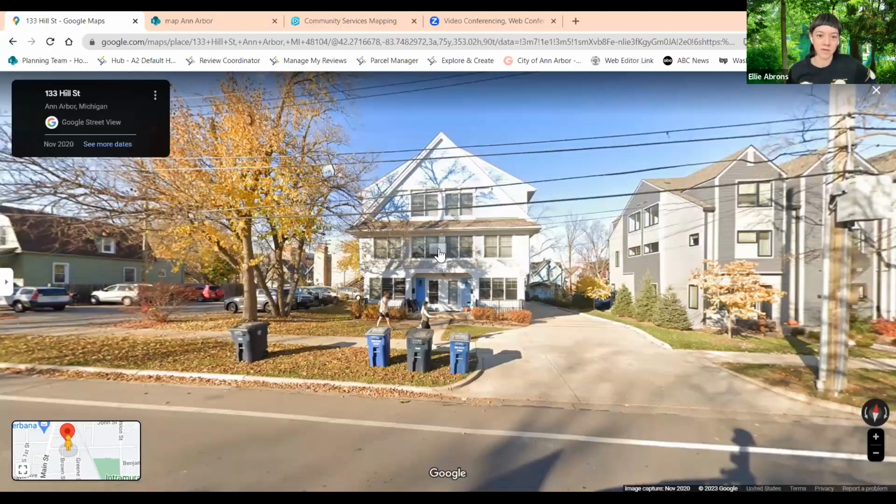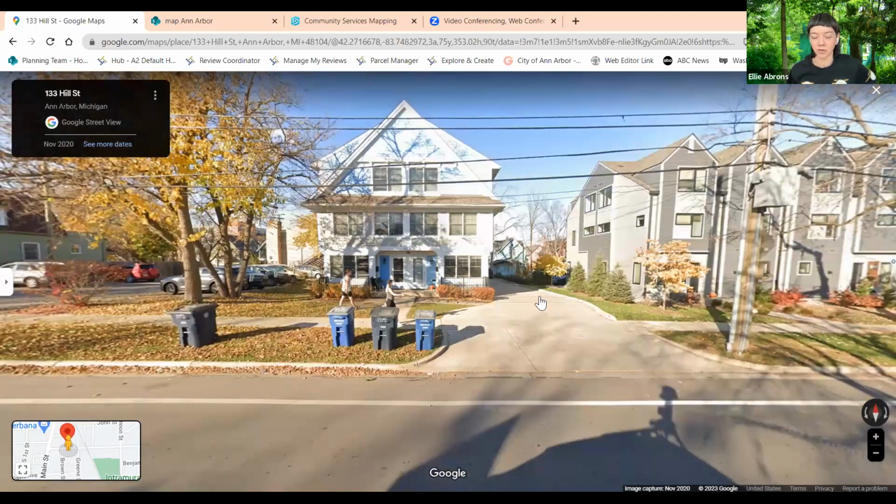Going back to the example that you had on the screen earlier, that buffer is not a continuous screening. So I don't even think it's meeting those requirements. There are 3 trees, there's nothing else. But then I was just looking across the street, I don't know if you have the ability to screen share and pull up Street View, but if you do, across the street, there's another new multifamily development that looks like it does have a buffer on one side and not on the other. Right, so that one is not continuous. I don't even think it meets the requirements.